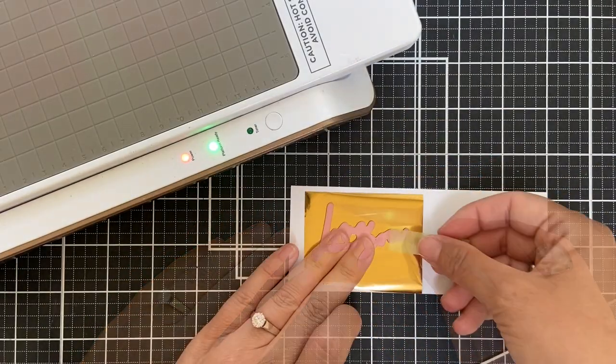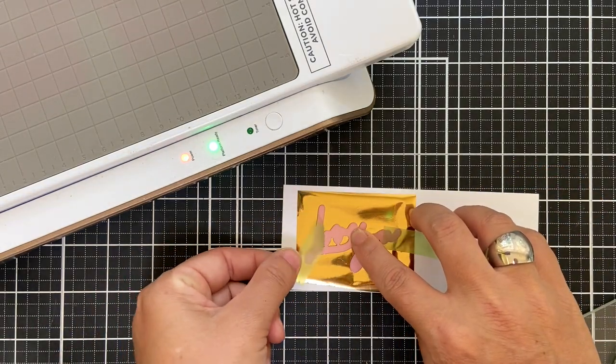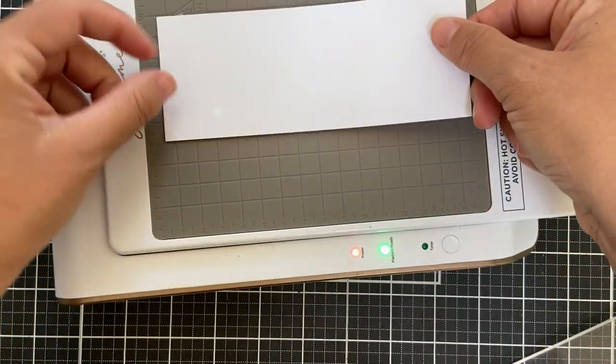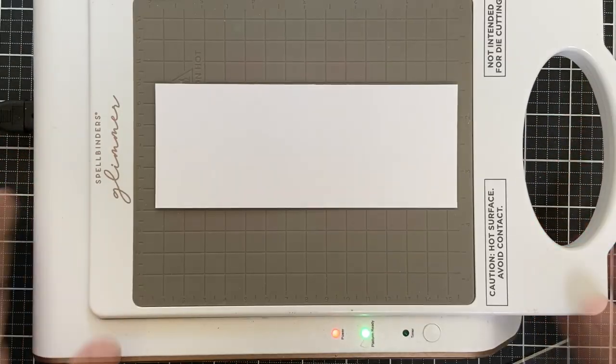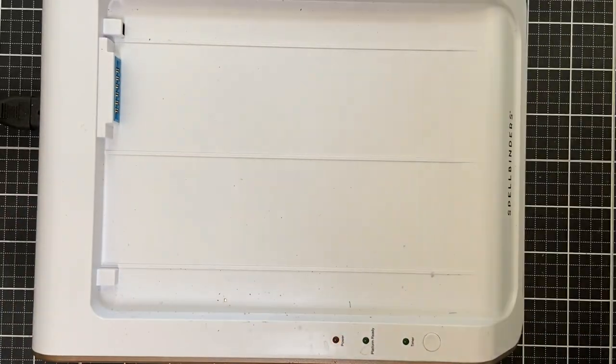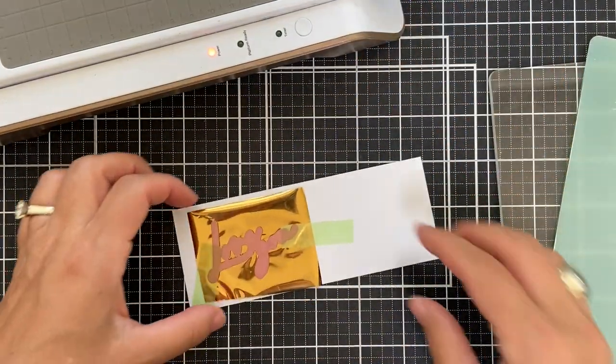Let me tell you something. I'll be honest with you. I struggle with foiling. Sometimes I do not get the results that I desire. But I've noticed if I use good white cardstock, lately I've been using this Wow, and good foil that's meant for the Spellbinders foil machine, and then tape it down so it doesn't shimmy and shift. Things are looking up, people.